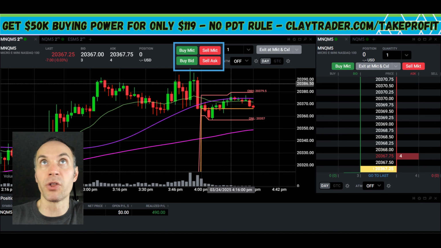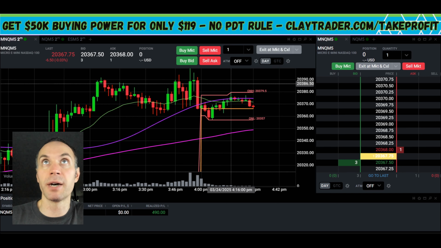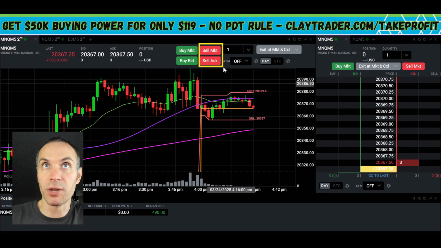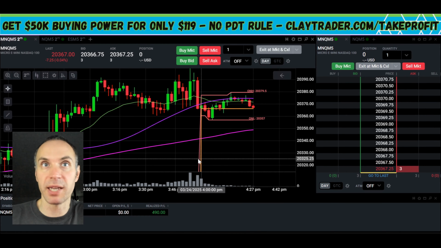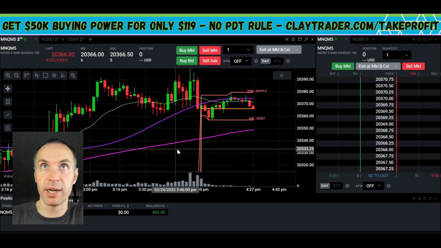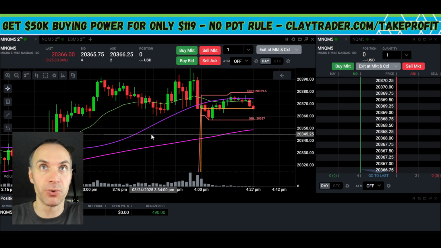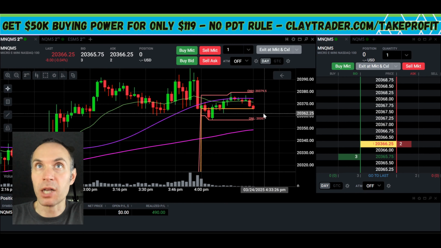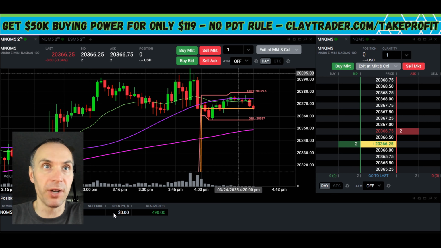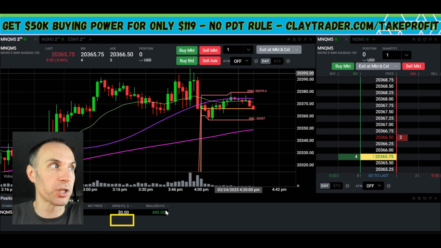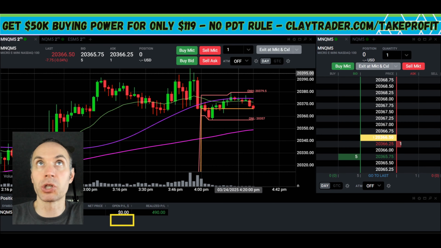So this would be another way up here that you could use to get short. You could just sell either the market or sell the offer, whatever your strategy would be dictating. So I'm going to do a real trade here. I'm going to do it on just a micro contract because I don't want to lose anything. What you'll notice is after I get filled, a number will show up down here and start fluctuating. But like I said, I'm just going to short one.